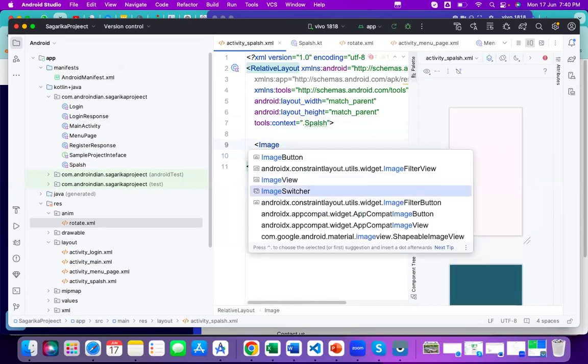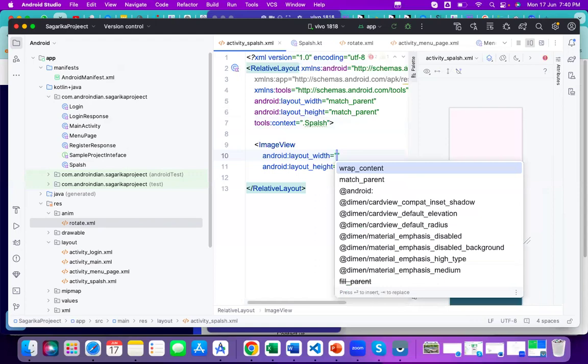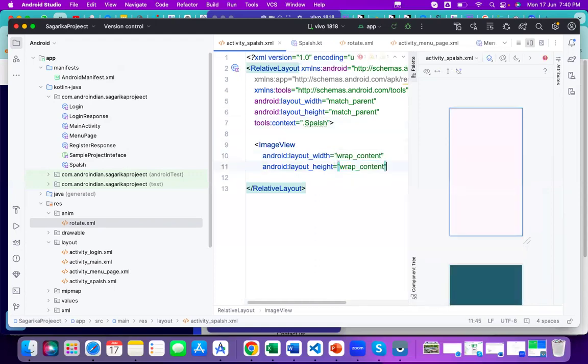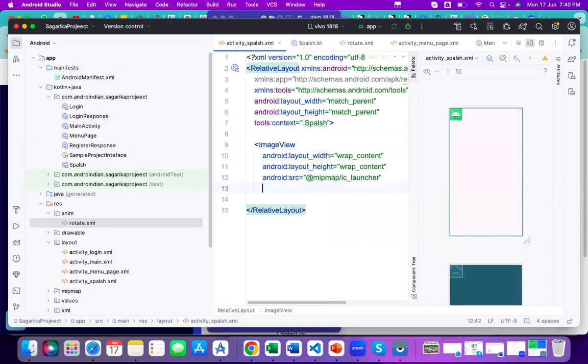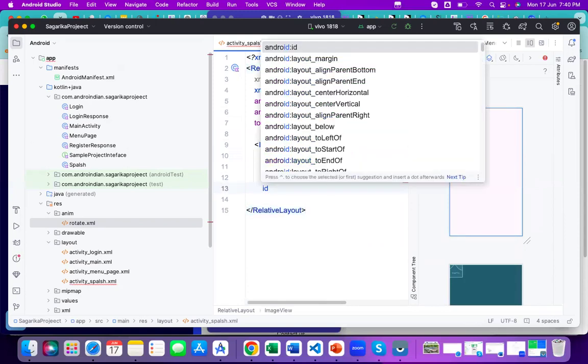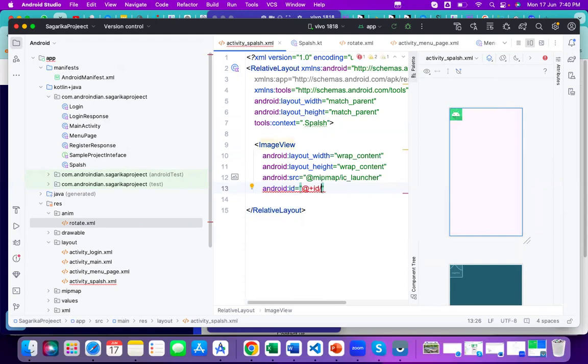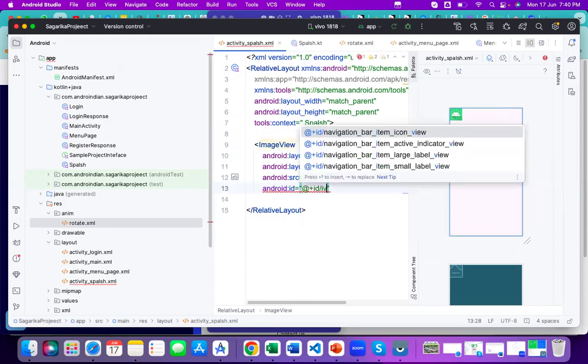So the image view has wrap content, and for src I'll use the launcher. Then I'll give it an ID, that is IV.